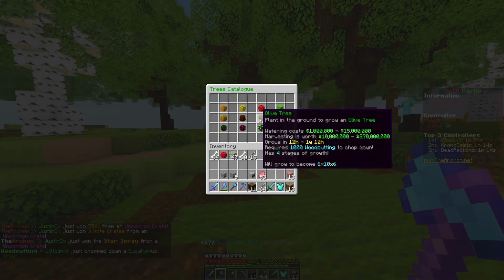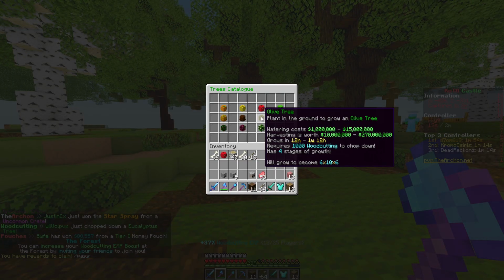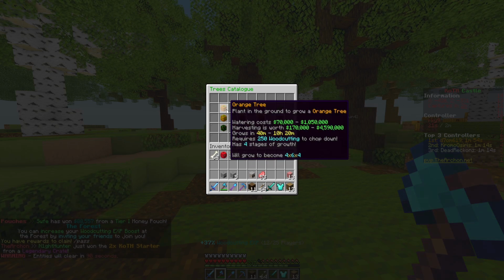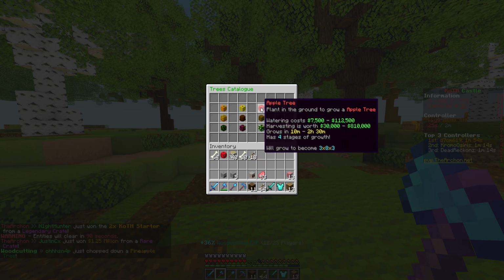Absolutely crazy. As you can see, obviously, as I talked about with the skill requirement, the olive tree requires you to have 1,000 woodcutting skill, which is crazy. It's such a grind. I'm only at 100 right now. Look, 250 for the orange tree and 500 up. Like, there's different ones. Apple tree is very easy.